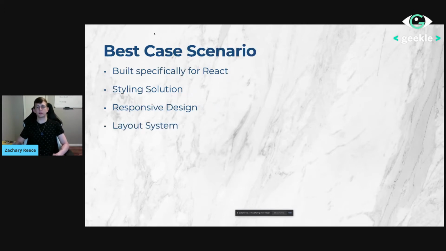So obviously, what we really like out of our component library are a few things. First, we want it to be built from the ground up for React specifically. This is just going to get us so much more functionality and features because it's going to have React at its core.